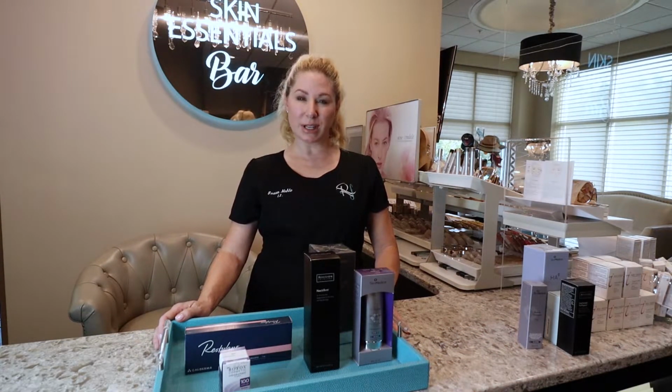There are also procedures that you can do. You can do a procedure called BBL. This light treatment is very anti-aging, stimulates collagen growth, but also it will help remove those aging spots such as redness and pigment that make our skin look older than it is. There's also microneedling, there's Thermi treatments to tighten our skin, and also there are facials and peels that will help you look more youthful.